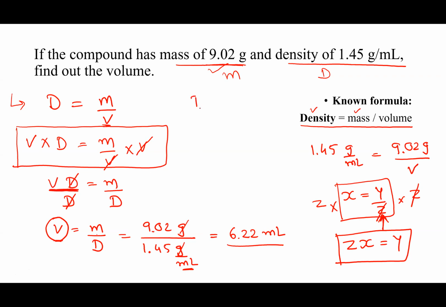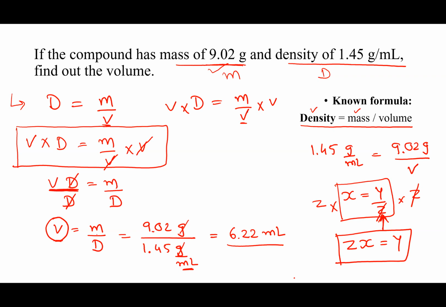Wherever you have to find out, I'm going to repeat this one more time, right? If you need to find out a quantity which is in a denominator of the equation, what you're supposed to do? First of all, if it's in a denominator, it's not going to be easy for you to do the math. So why don't we bring it to the numerator? To bring it to the numerator, we have to multiply by that quantity on both sides of the equation. Remember, if we are multiplying on any one side, it is not right. We have to multiply on both sides.